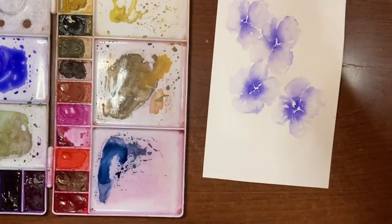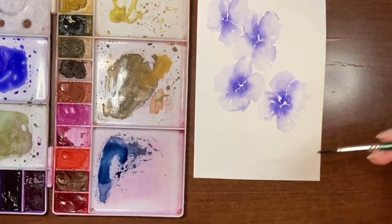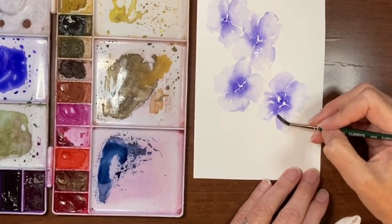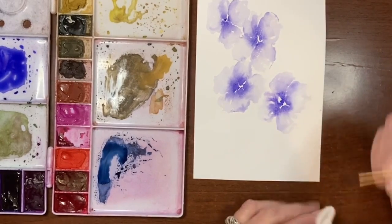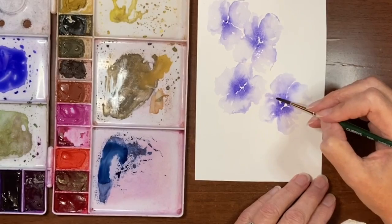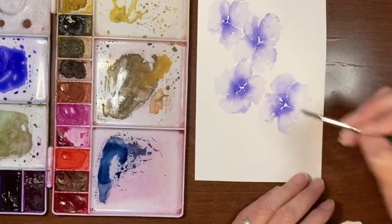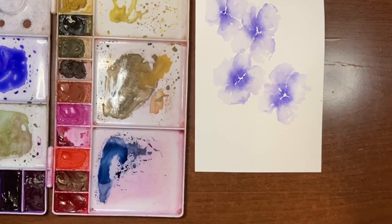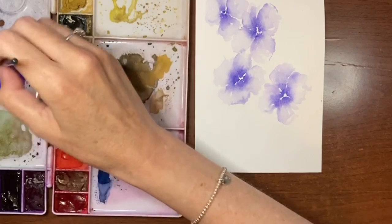This one's going rogue on me. It's getting a little carried away. So I'm just sopping up that water just to stop that bleed. I want it to bleed out a little more, but I want it to be a little more controlled. And then maybe we will do one last guy down here.